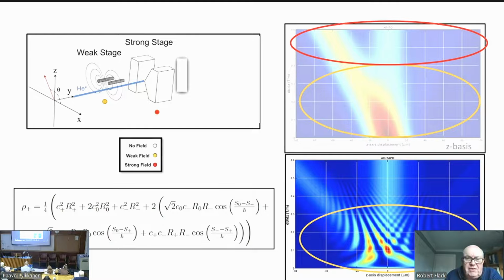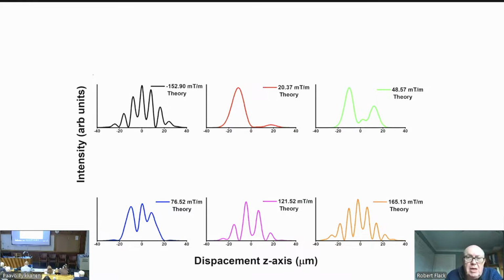I won't go through all these various parts here because I don't have time, but the end result was that, and Peter, I think, predicted this, instead of seeing that simple relationship, you actually don't even get that relationship. You start to get a much more complicated one, depending on the strength of the magnet. And so it's almost looking like an interference pattern. It's not, but that's what it looks like.